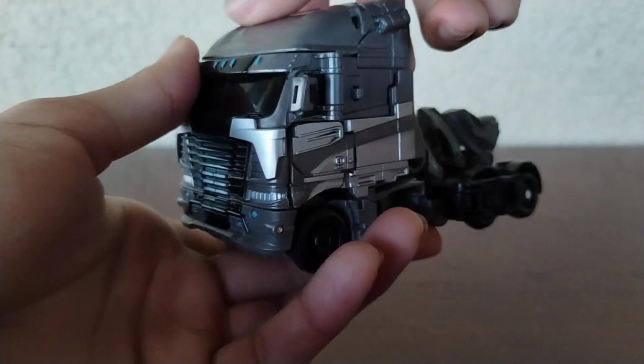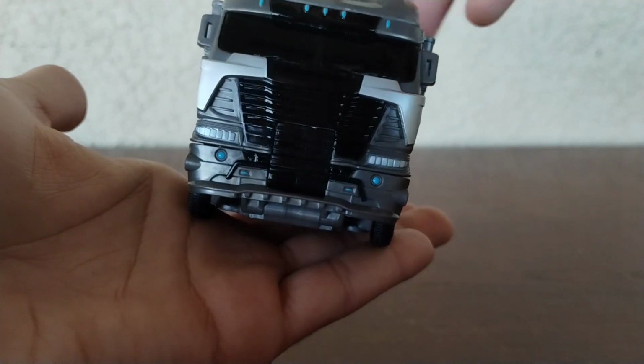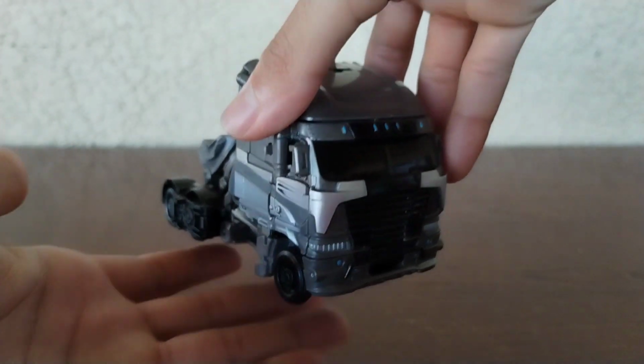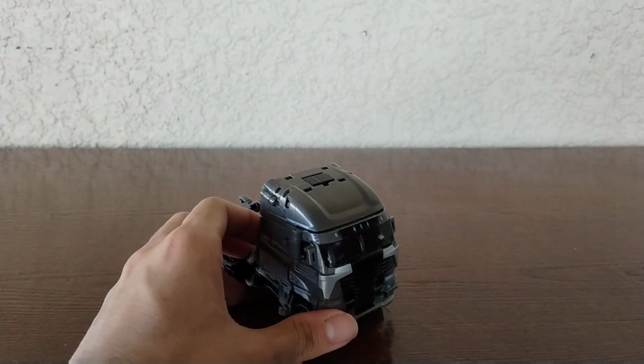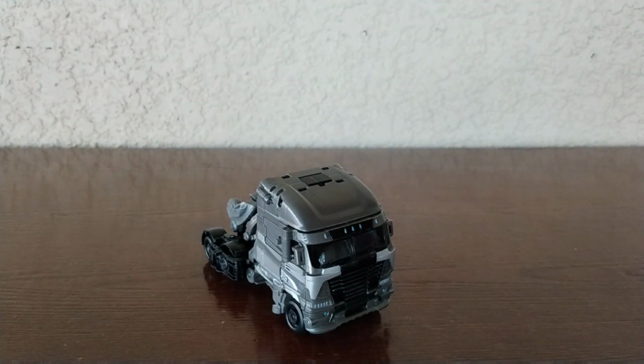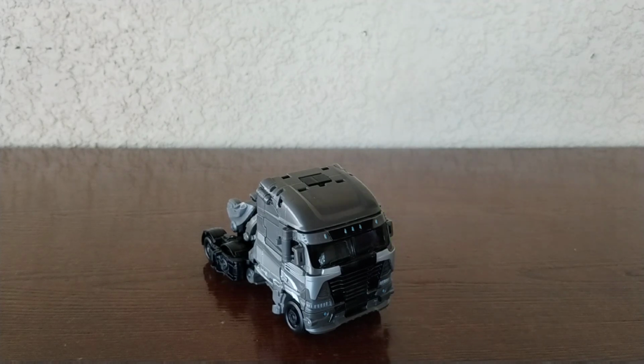But again, I think it still does look really cool. All in all, I think the truck mode does look fantastic, given what they were given in the budget on this figure. I think they did do a great job all in all with this figure, man. Wow. Now, he did decrease in height. He does go for about, I think, 3 inches tall now.